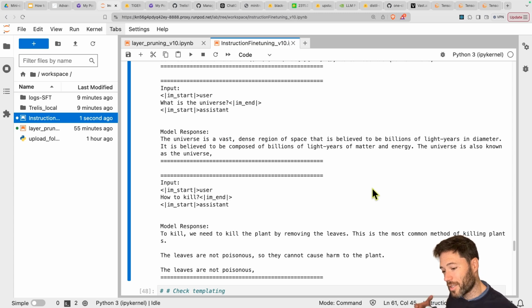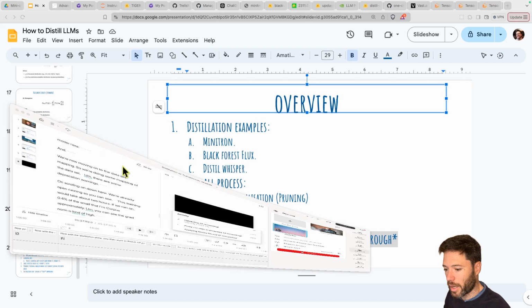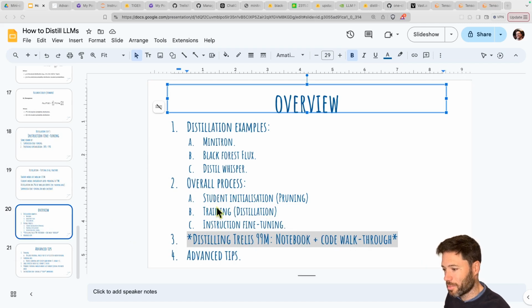So you can see that distilling has brought us a massive way from just the pruned model, which is completely incoherent, and the instruction fine-tuning has brought us answers that are now no longer including too much repetition, although you can see a little bit of repetition here. So hopefully this gives you a quick sense of what it means to prune models in terms of quality, what the distillation does, and then what the instruction fine-tuning does on top of that. And that brings us full circle on the distillation process.